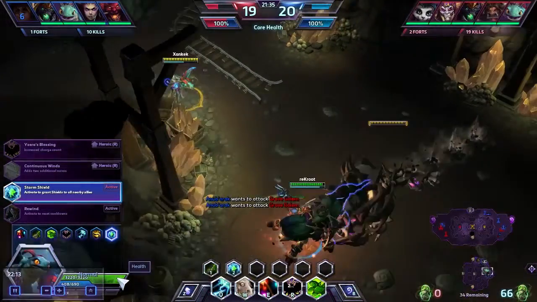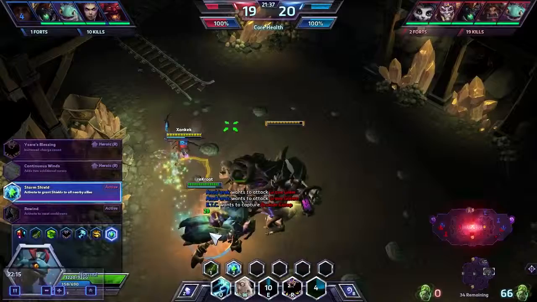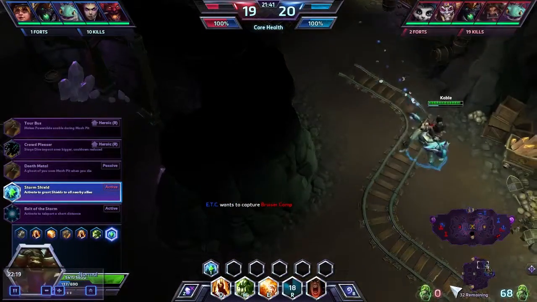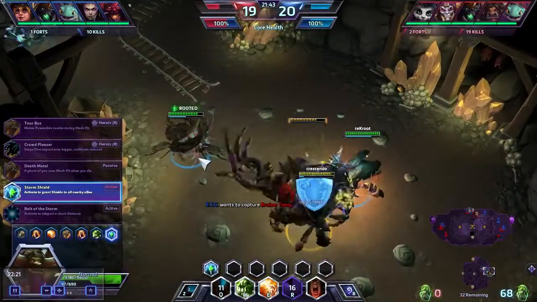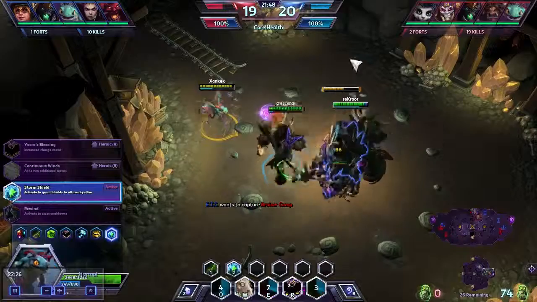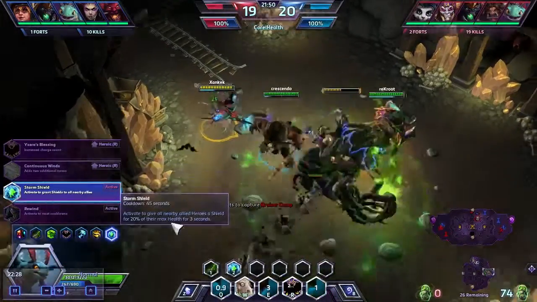I actually have 3,000 also. Nope. I think that's my health. Let's see what his health is. His health is 5,600, so way more. I wish when you clicked on a champion, you didn't have to hit W to see their stats. It's a bit frustrating.